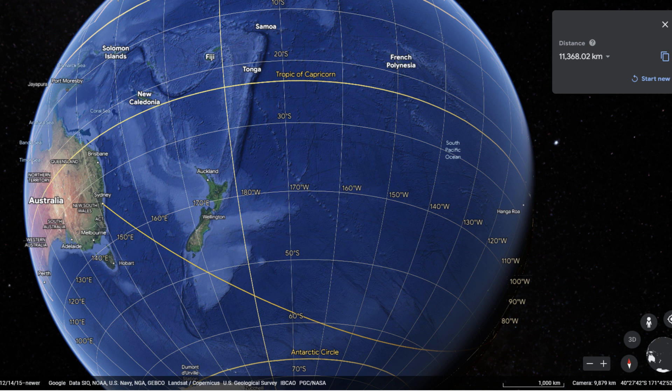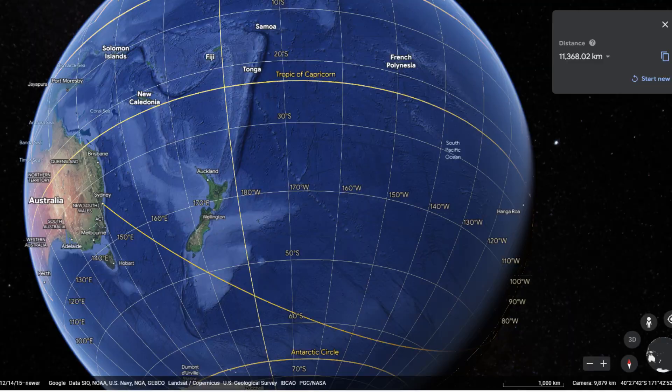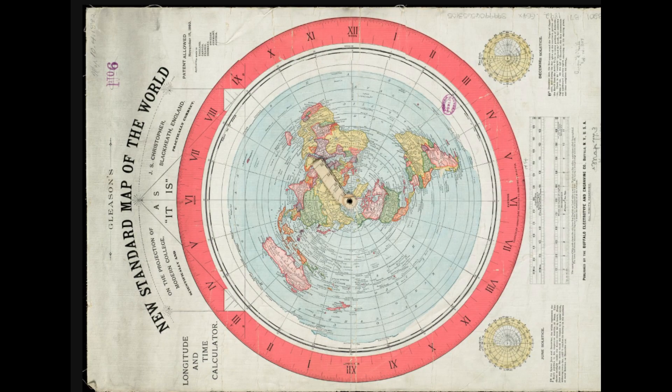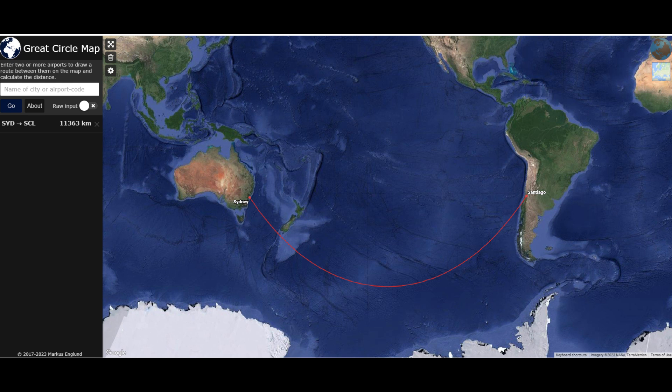We couldn't possibly live on a flat earth and have shorter flight routes, could we? So if we fly directly east on a flat earth following the circle around the North Pole, we would eventually get to Santiago. The flight routes the pilots take are the great circle route, which dips down near Antarctica. We live on a globe, so why would they question that? They believe they're flying the shortest route.